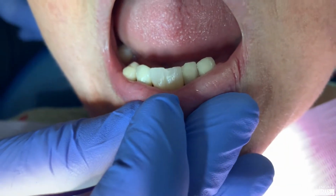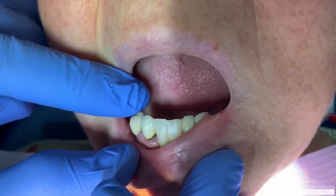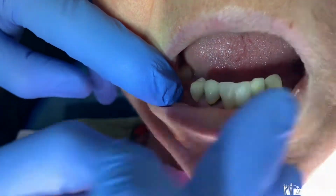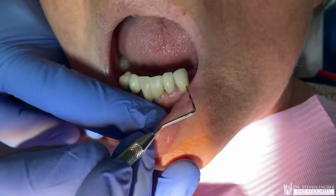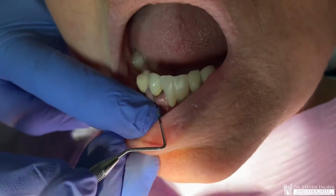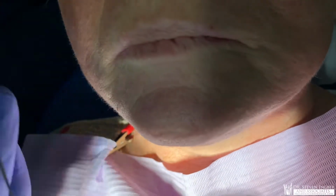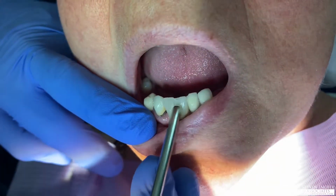And boy, this was a really tough job to get her bite to wear in. She doesn't wear a lower denture. She hates dentures, so she's really worn on this area. And I inherited previous dentistry that's decades old here, and here. And I said to her from the beginning, I never want to treat these teeth, for a lot of reasons, but that's beside the point. But we had to treat one tooth that finally failed, which is in here.